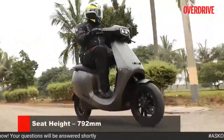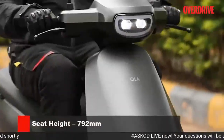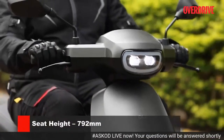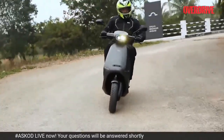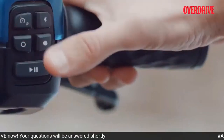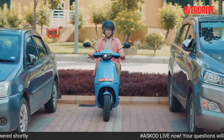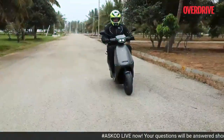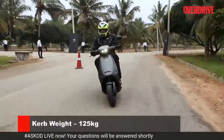Now, the seat is at a very accessible height for somebody who's as tall as me at 5'9", and even vertically challenged riders won't find this to be a problem. The turning radius of the scooter is good, and even if you're stuck in a tight spot while parking, the reverse mode would definitely help you out there. The S1 Pro feels very light on its feet, and most importantly is very rider friendly.